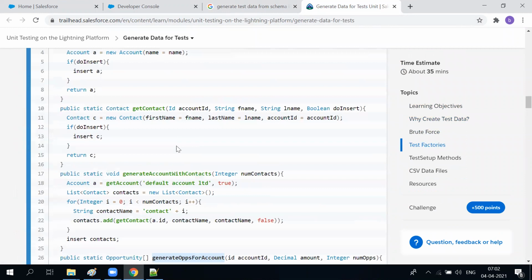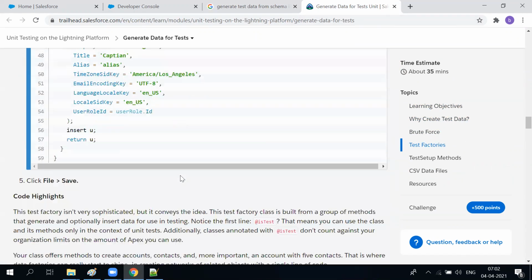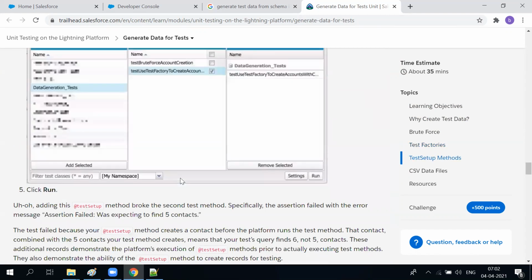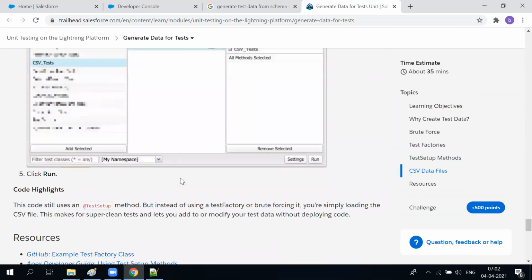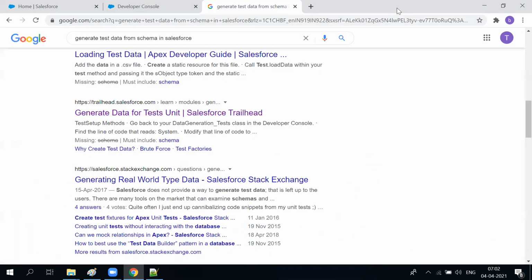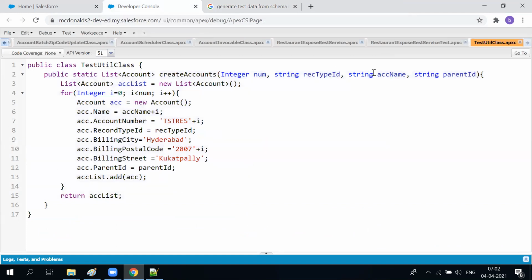And these are normal test classes that we write. I send some number, and based on that we'll try to get some records. This is a very generic case. I think this is not the test setup method. No, I will explain that, it's a very interesting one. Even there we try to use a test util method. How do we send the data and how do we use it in setup?